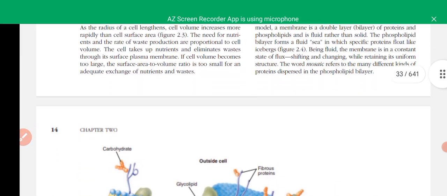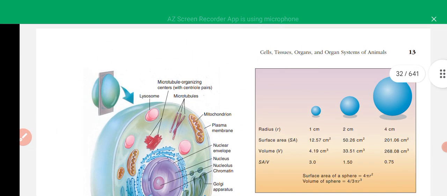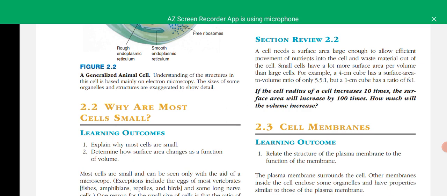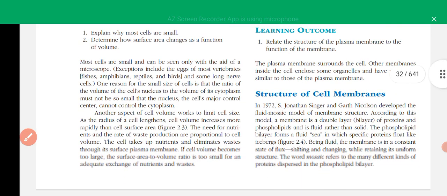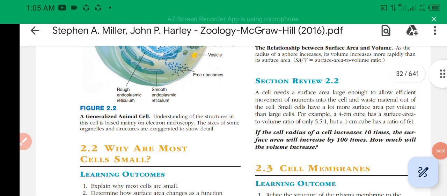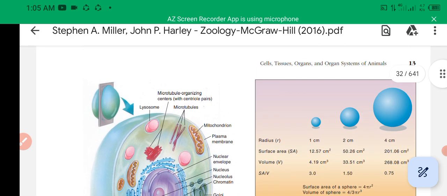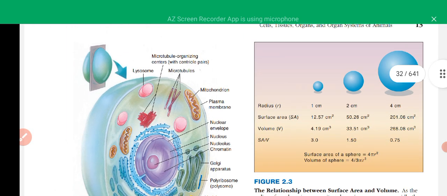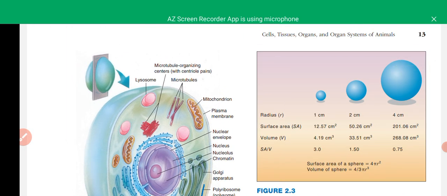And second, the cell surface area to volume ratio should be great. When the cell size increases, its volume increases more markedly than its surface area, and it will be difficult to exchange material between different cells, between the extracellular matrix, and outside the cells. So it should have a small volume and great surface area for proper functioning. And this is the second reason why cells are very small.